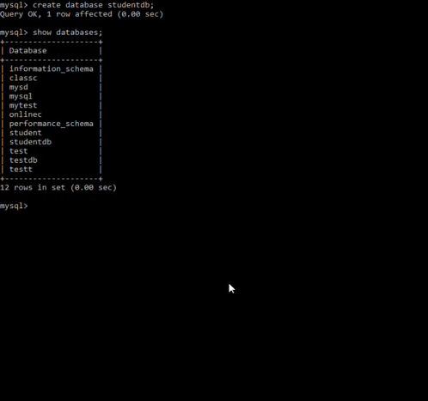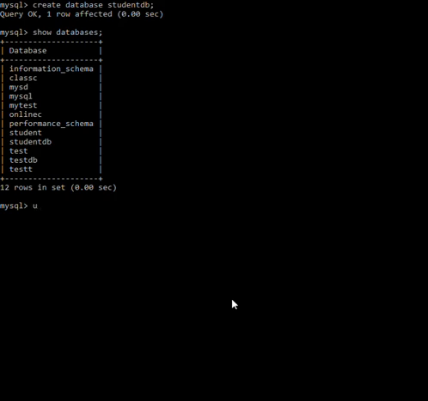So now we are going to create a table in the database. Before that we can cross-check whether studentDB consists of tables.